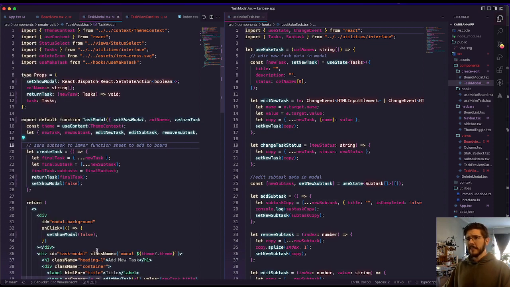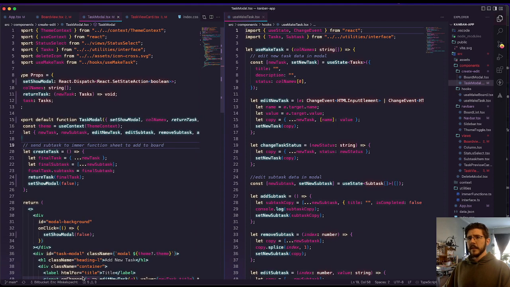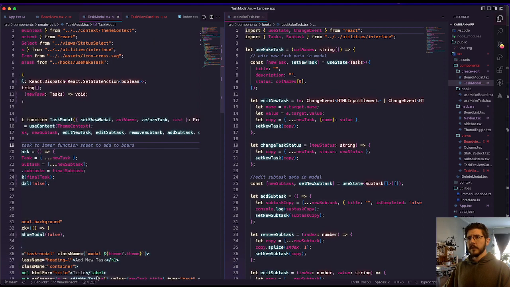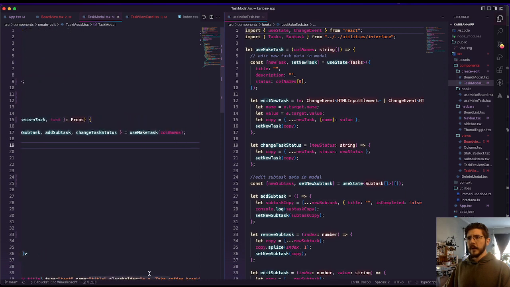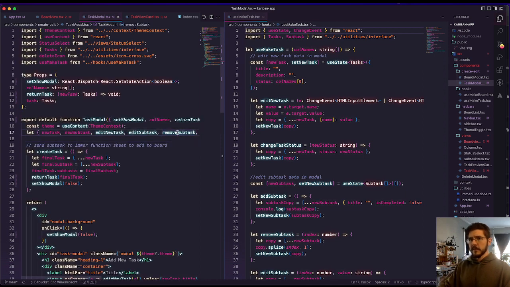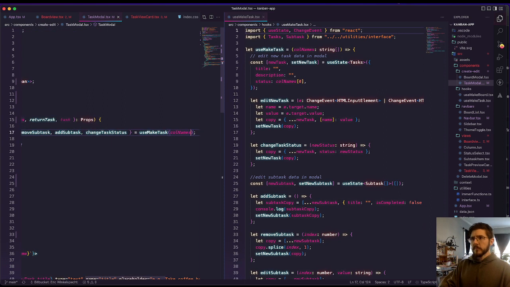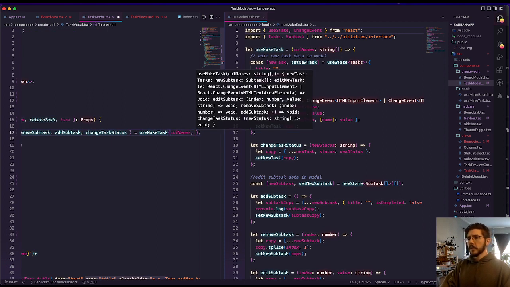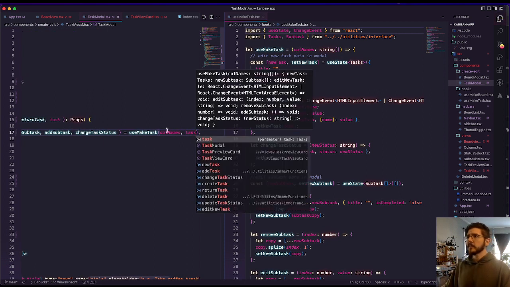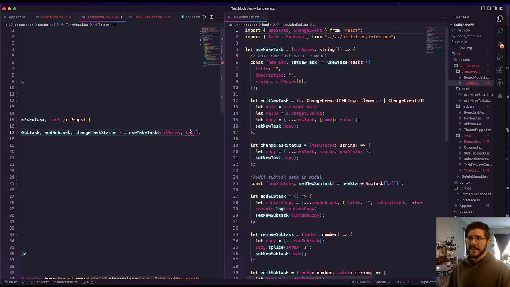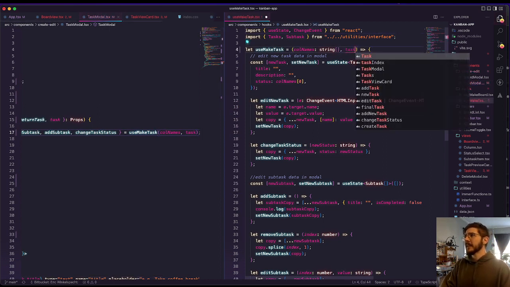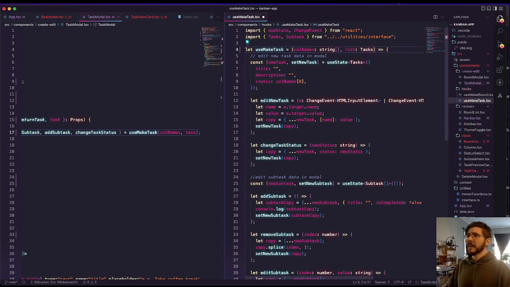And once we have that, then instead of just sending this over to column names over here, we're going to have to send to our useMakeTask hook that task. All right, and right now over here, that's not accepting anything. You can see I'm getting an error. It's just saying it doesn't even expect it. It expects one argument but got two. So let's put in our task here, which is going to be of type tasks. I've got my type up top, so that's cool.